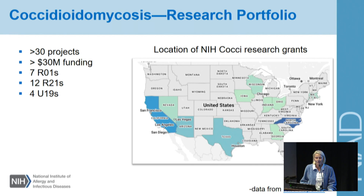Today I'm going to give an update on the NIAID strategic plan for research to develop a Valley Fever vaccine. Before we jump into the strategic plan, I want to touch a little bit on the Valley Fever portfolio. There have been some really exciting developments in the portfolio in the last four or five years, and I just wanted to highlight that because it's really due to the hard work of many of the folks in this room. Currently we have 30 funded projects, over $30 million supporting these projects. The majority of these are in the endemic areas, which I think is very important for this disease.